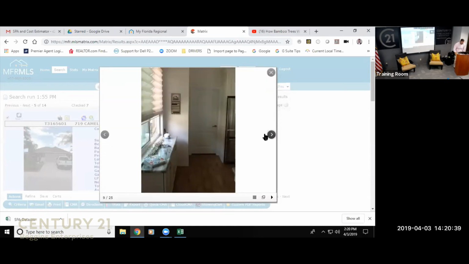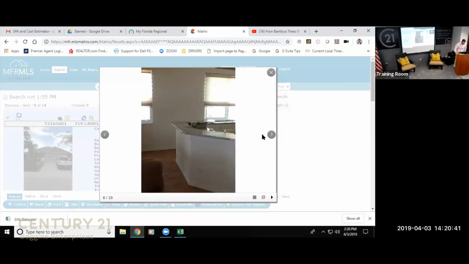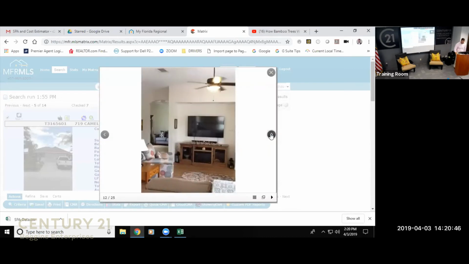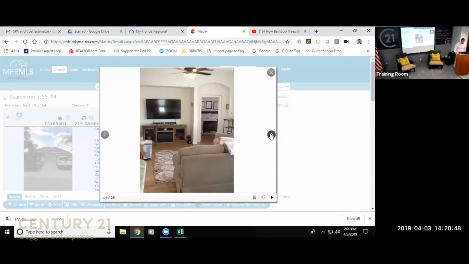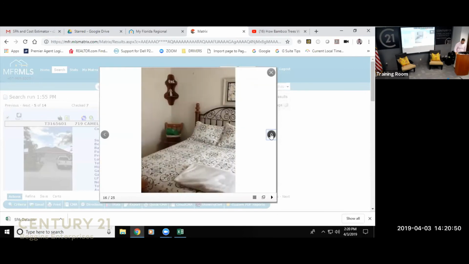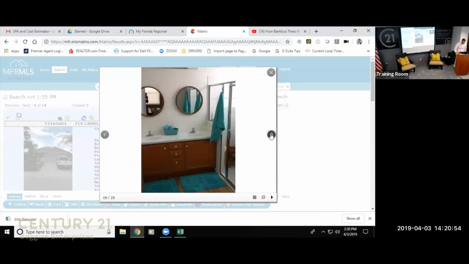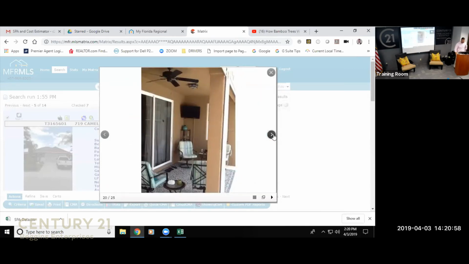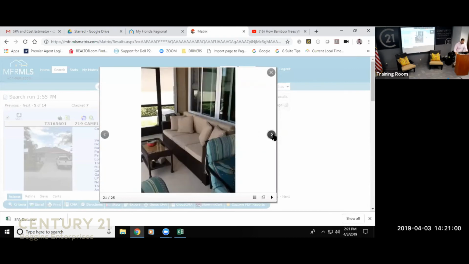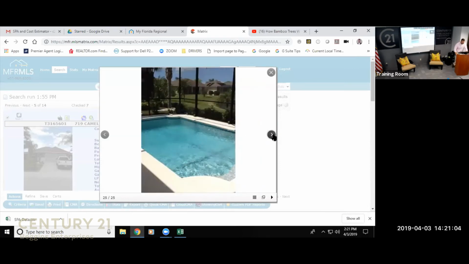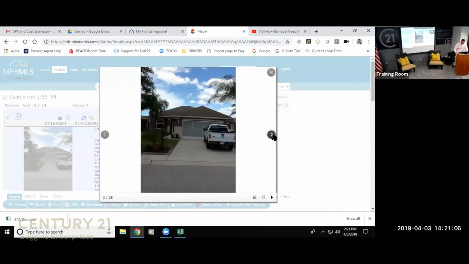They have extra cabinet space. Pictures are horrible. It's got the wood look tile. I love seeing half a bed. That's perfect. It's a beautiful towel. I love that towel. It's on water. It's got a nice pool. If we could see the whole thing.